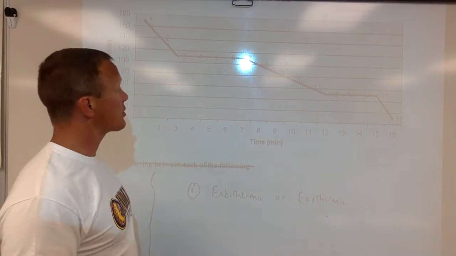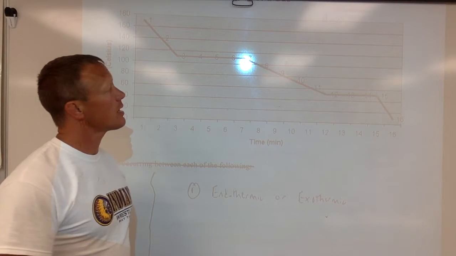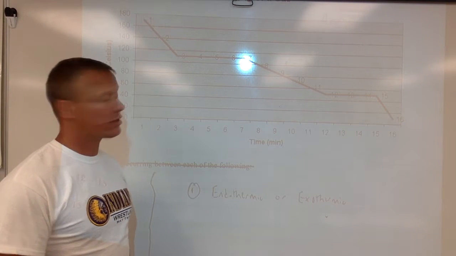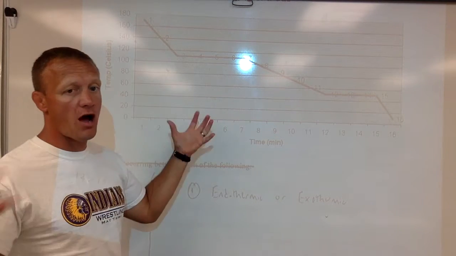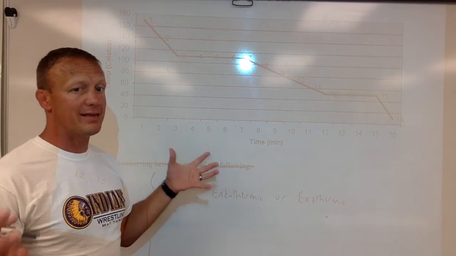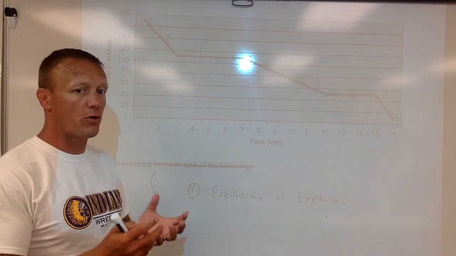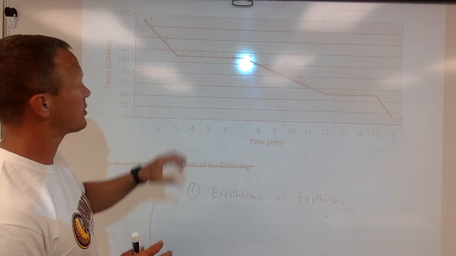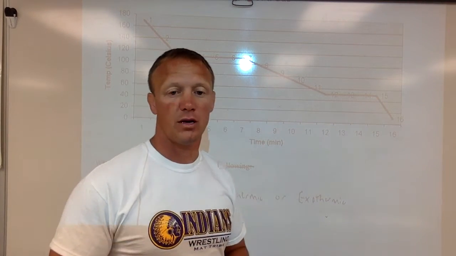One thing that's important is this graph would be exothermic. It's showing the gas is giving off heat to the surroundings, meaning the gas is cooling. The graph before, when we were heating a solid, would be endothermic. You're putting heat into the solid. So this would be an exothermic one. The other one was endothermic.